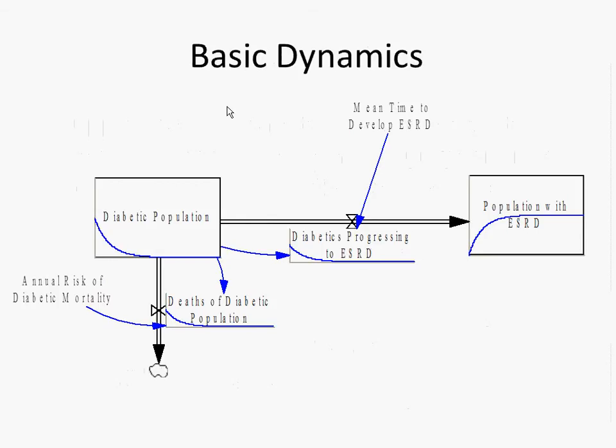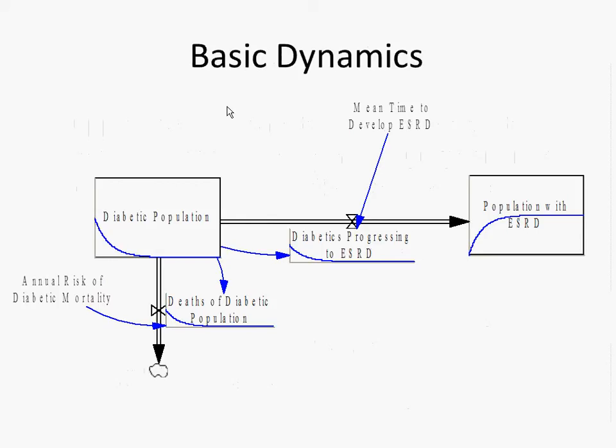Suppose we add one rate constant of 0.03 over here. Notice we have a mean time here. The rate constant is just what compared with the mean time? It's just the reciprocal of the mean time, 1 over it. So if we have a mean time of 10 years to develop end-stage renal disease, the chance per year of going, if we just represent it using a first order delay, is simply 0.1 per year. Each year, there's a 0.1 chance, or on a per unit time basis, it's 0.1 per year. It's actually a continuous process over the course of the year.